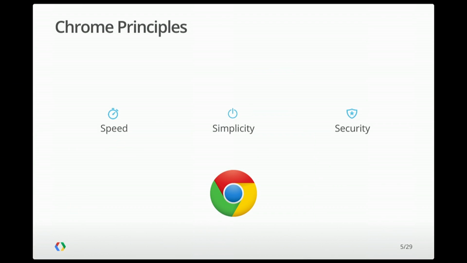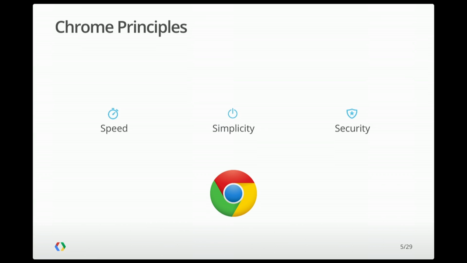So Chrome, as you know, has 3 core principles. You want your UI to be extremely quick, extremely fast. You want animations to be very snappy and fluid. When you have jank, you have stuttering, you have a really bad user experience. It's jarring for the user. Keeping your app very simple, to me, means getting out of the way. Get your UI out of the way of the user, out of the way of what they're trying to do. And sometimes that is actually the hardest thing to accomplish.